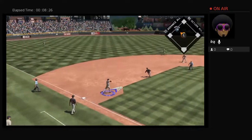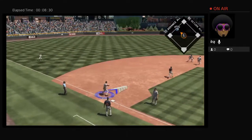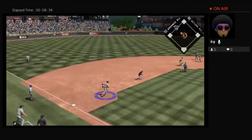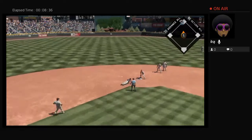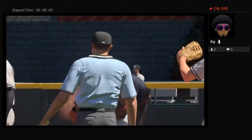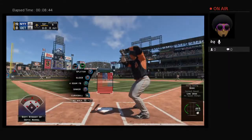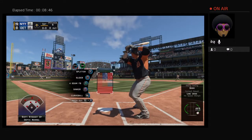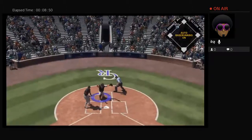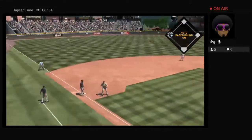Well, he thought about going for third, and now that runner's in no man's land out there. Onto the pitcher covering, and he dropped the baseball. And that will allow a run to score. Striding into the box, Victor Martinez, as the switch hitter will take his cuts left-handed here. And you know, guys, he's not quite as successful when he's batting left-handed in general. He tends to have more success from the other side.